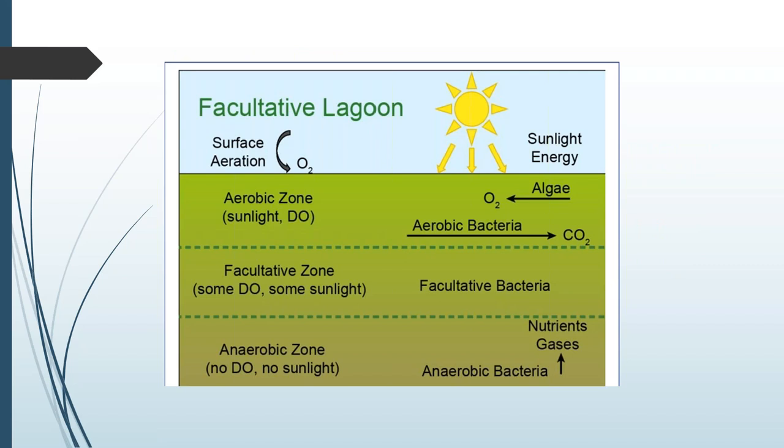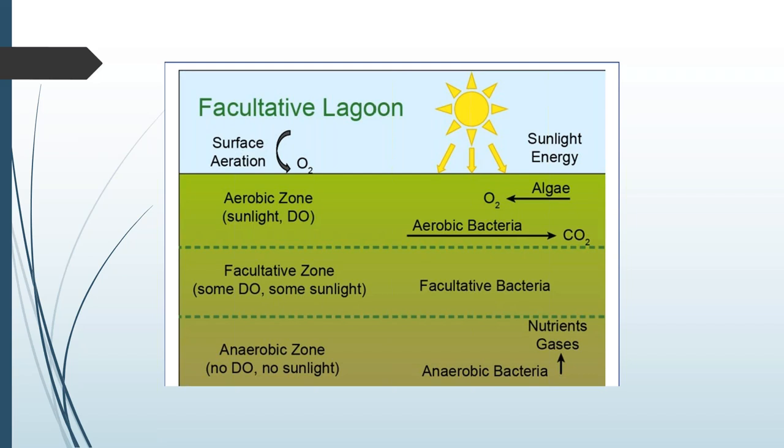A facultative lagoon. Facultative lagoons may be actively aerated or simply have oxygen diffusing from the air into the surface water. Ideally, there are both aerobic and anaerobic bacteria present, active and contributing to the removal of the contaminants. Often, an anaerobic bottom water layer and sediment provide the anaerobic environment for the same processes as the anaerobic lagoon. But aerobic bacteria present in upper water layers can perform additional metabolic processes such as nitrification.